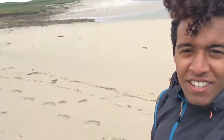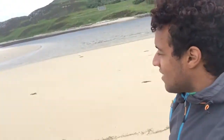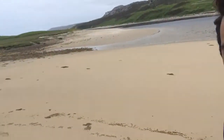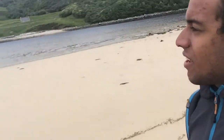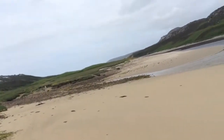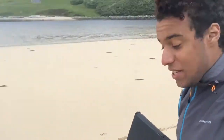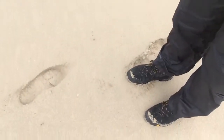Hello guys, you join me for some more fieldwork. As Nicki Minaj says, let's go to the beach. Look at it — well, it's a beach, but it's not on the sea. It's a river beach. Right there is the river, and then just over that bit of hill and whatnot is the sea. But I'm at my own beach right here, and it's actually pretty deep in. It's going to be a bit annoying to get a clear view.